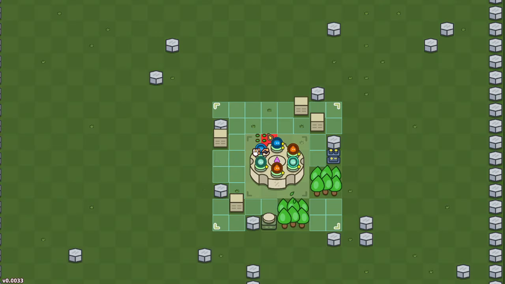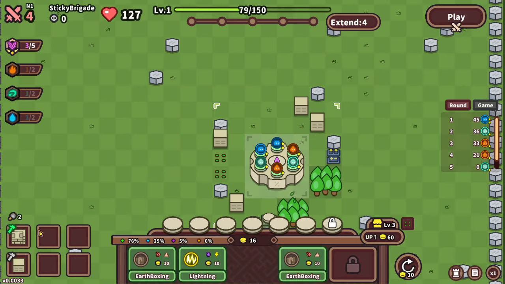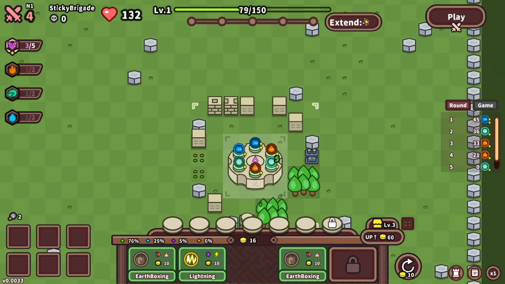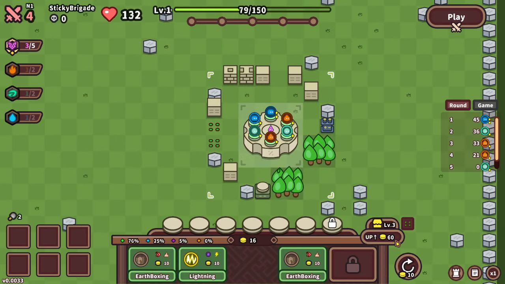Put that there. Now the farms also block. So I'm gonna go ahead and just put 2 farms right there. Brick wall, right about there. And a stone wall, right there. Now I'll extend this way. Now I have nothing else to do except bop. Ooh.